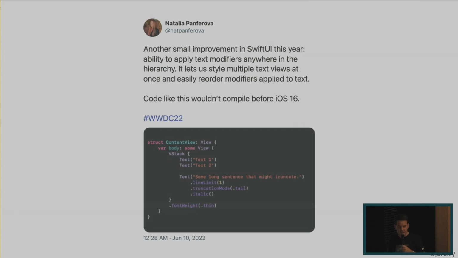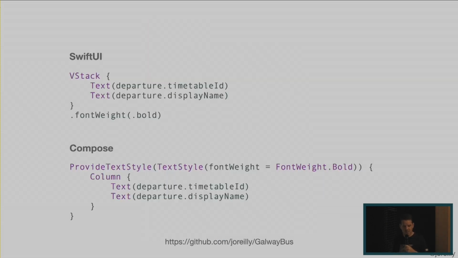also available in Compose. And yet another of these SwiftUI announcements from this year, this one in relation to applying text styles across a group of controls. A relatively small change, but again one that allows a bit closer, as I keep saying, alignment. In this example, we're applying the bold text style to all elements within the VStack in SwiftUI and the column in Compose, using provide text style, and then in Compose to achieve the same purpose as that font weight view modifier in SwiftUI. Semantics a little different, but again, very similar approach.